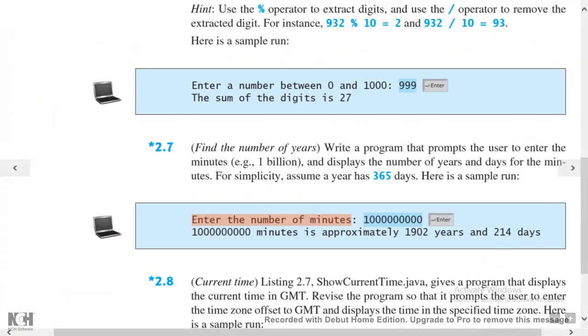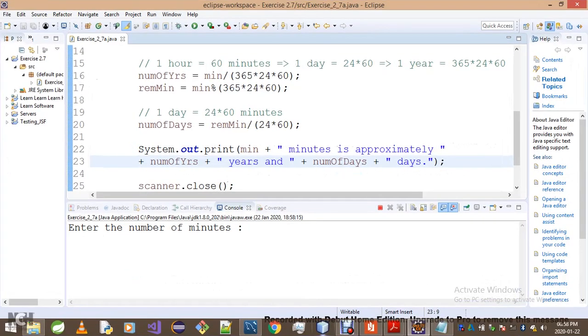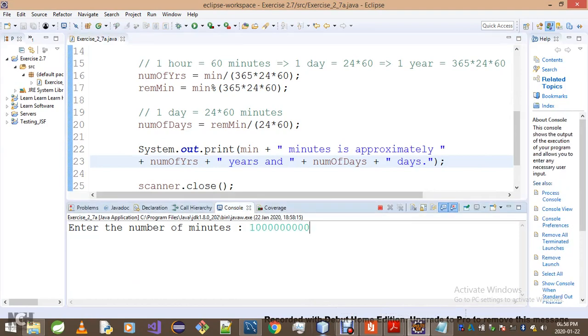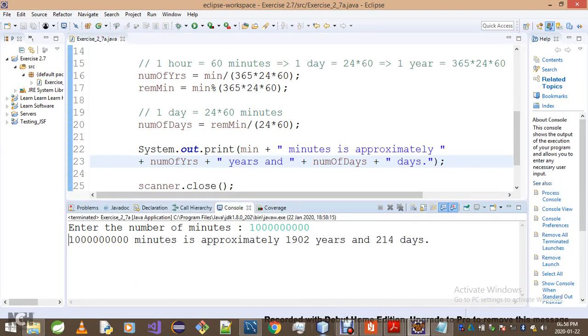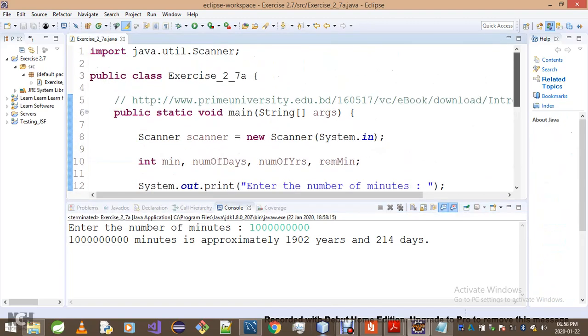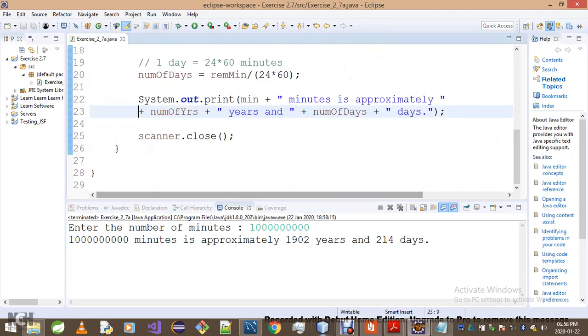Let's copy and paste what they gave us here, and see if we're gonna get what they got. Boom, we did.